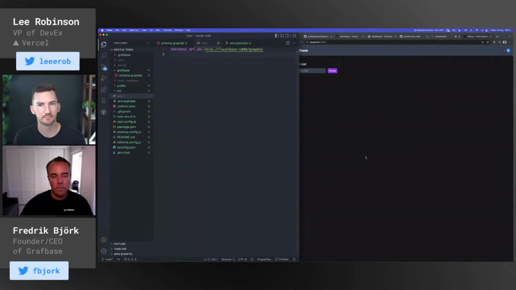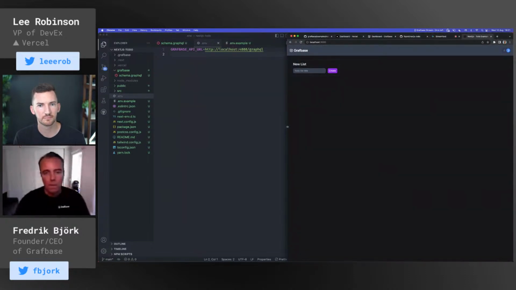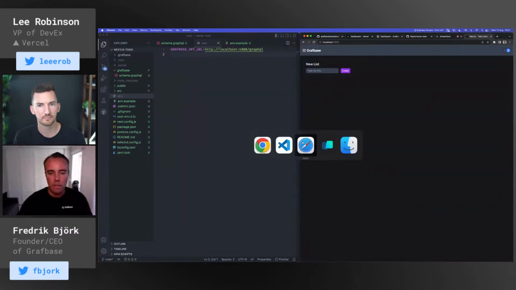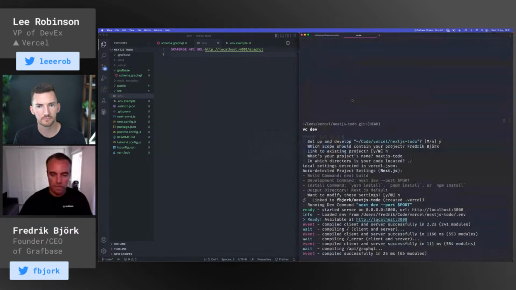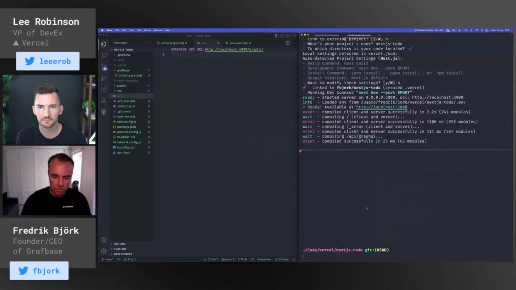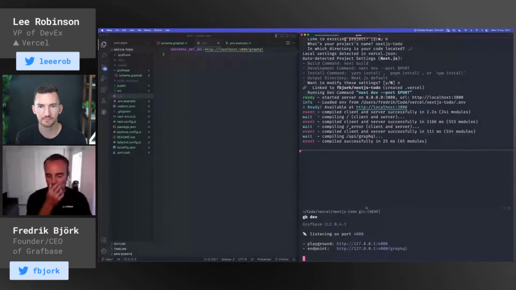Okay, so if we're happy with that, I'm going to go ahead and start the Graph-based CLI. So the local dev command, so GB stands for Graph-based. It's the same as doing Graph-based, but GB is shorter. So GB dev will start my local server, as well as spin up a GraphQL Playground.